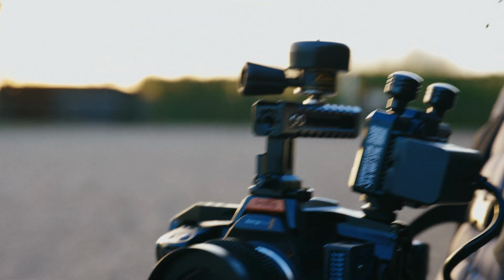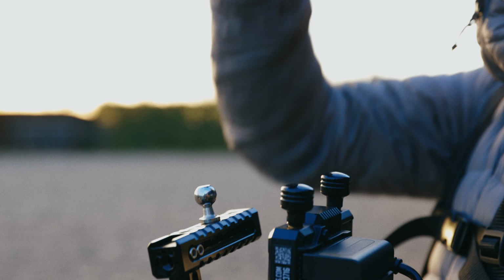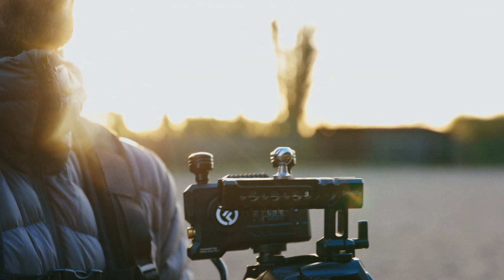So I checked online. Of course, I knew already about Easy Rig, but I checked online for the prices and for the different models. And I got myself an Easy Rig, which is quite an investment because these things aren't cheap. There's knockoff brands on Amazon, but personally, this thing is holding your camera and it's hanging from a thread. So I personally like to have a product that is sort of validated, that is used throughout the industry. So let's see.